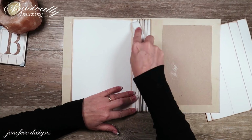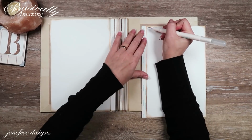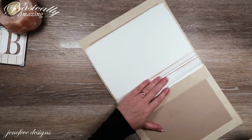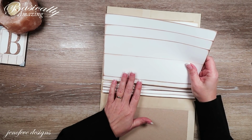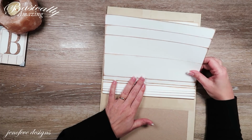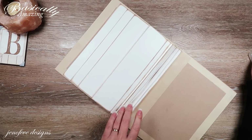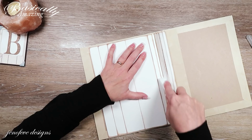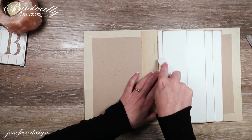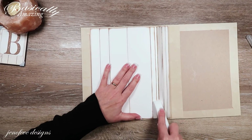Okay, so now we got one section attached to the front, that first fin. So then the second section that we have here, we're going to attach it to the other side of this fin. So we don't want to get too close to that score mark down at the bottom there. We're going to walk it down. Just like that.